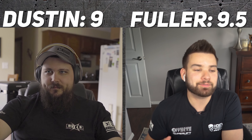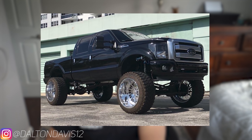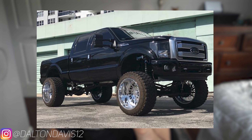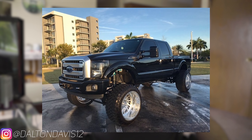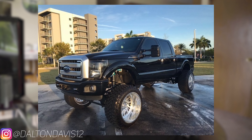All right, let's give it a number — nine. I figured it'd be pretty high up there. This is a nice looking truck. I have to leave half a point off just because I think there could be a little bit of squat going on, and I would rather see it perfectly level. That's really my only knock to it. The aftermarket lights look really good, the wheel is hot. Don't think that you have to have forged wheels to be a Custom Offsets ambassador — tons of people apply that don't.